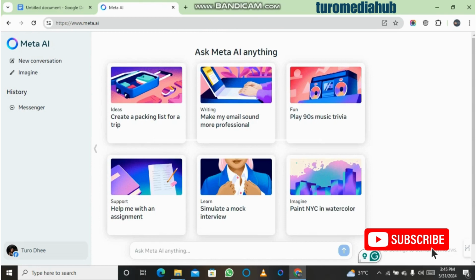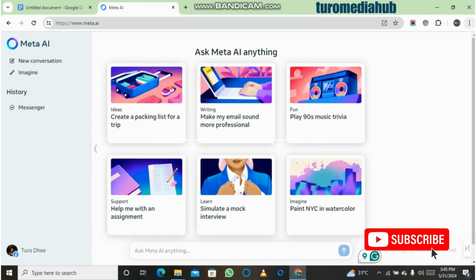Scroll down here where you can see my name, and you have to click on it. This site will prompt you to log in with your Facebook account, so make sure you have a Facebook account and you're already logged in on your system. So you log in, and then again we're trying to download this particular app on our system. Let me show you how you're going to go about it.